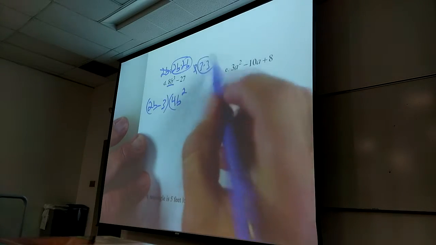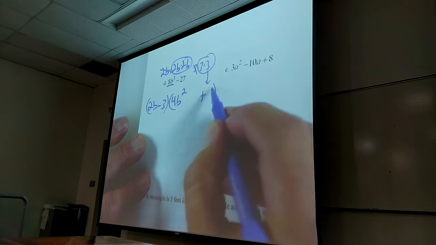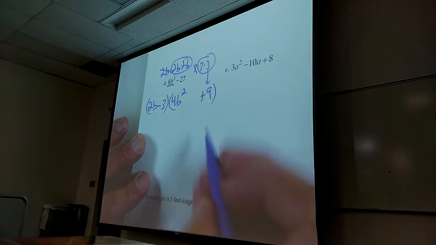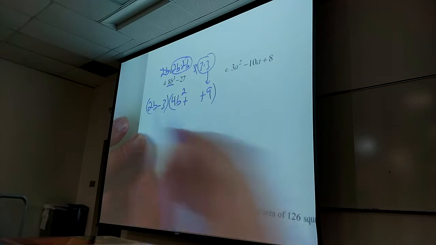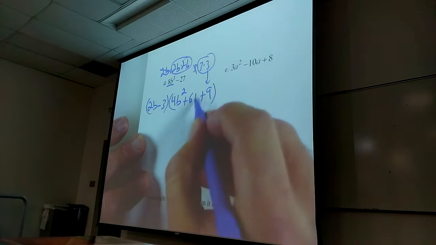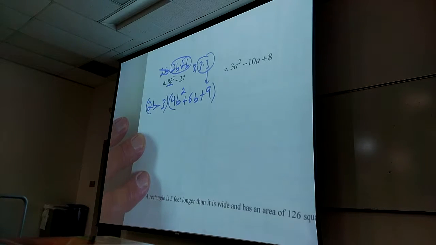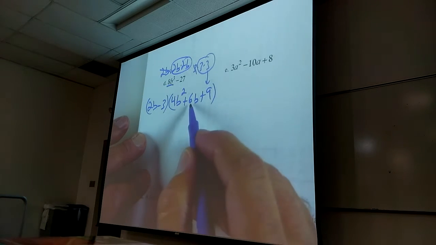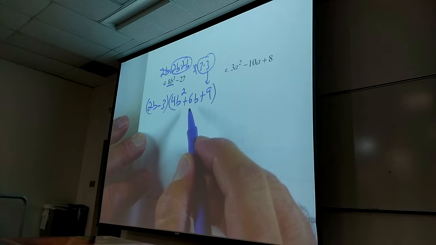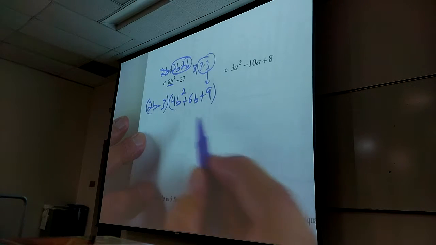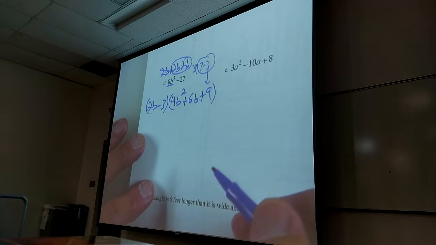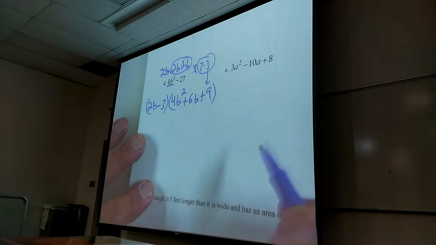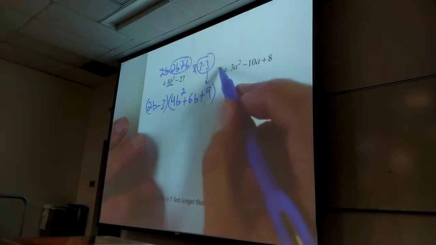At the end, what do I put? 9. Yeah, plus 9. It's always positive. And the middle is always opposite sign. This times this. 6b. In this case, 6b. Interesting side note. The middle is always half of what it would need to be for this to factor. If this was 12, I could factor the big dude. So the big dude's never factorable. It's not quite what he needs to be. Poor little dude. Or big dude, I don't know. He's big, he can handle it.